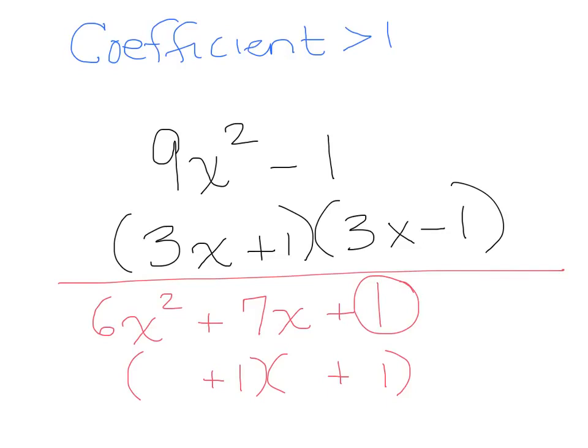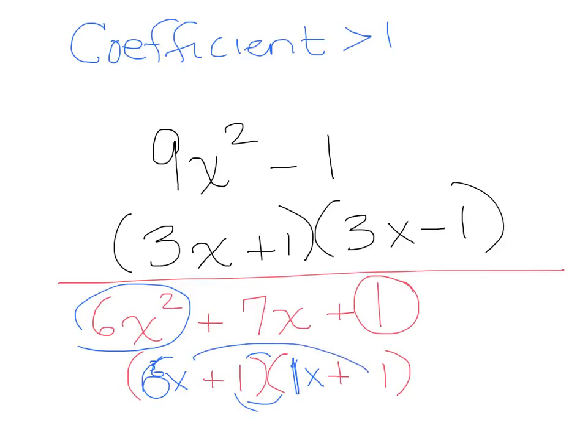But I want to talk about this 6x squared in the front. You know it has to be x and x, right? But how are you going to make the 6? You have choices. So you're going to guess and test with how to make the 6. So obviously if I put a 3 and a 2 here, those numbers add up to 2 and 3, 5, okay? So that's not going to work. So obviously I'm going to try the 6 and the 1, and that gives me a 1 for this term, and then those make the 6, and together they add up to make this middle term 7x. So there's my answer, 6x plus 1 and 1x plus 1.